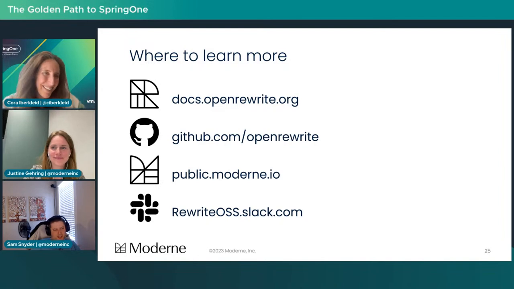Thank you. Glad you liked it. Yeah, please come check us out on GitHub, join our open source community Slack. If you want to talk directly with us about recipe authoring, code refactoring, software supply chain management, generative models, or other uses of machine learning models, check us out on GitHub and contribute to it. If you want to get started trying this stuff out, docs.openrewrite.org has quick start guides for Maven and Gradle plugins. And like I said, public.moderne.io, where I was running those recipes live on open source code, is available for anyone with a GitHub account to try out running some recipes on.